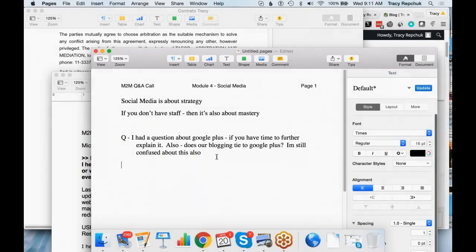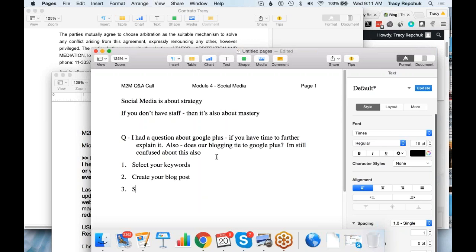Here's the format that you do a blog in and how it works to Google Plus and everything else, okay? So let's go here. The first thing you do is select your keywords. The second thing you do is create your blog post.